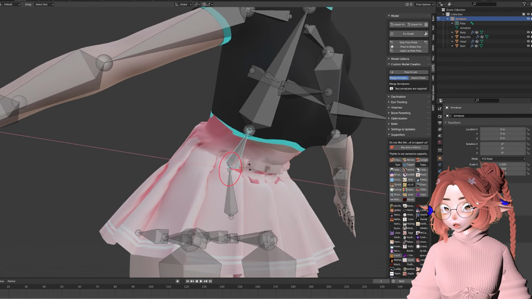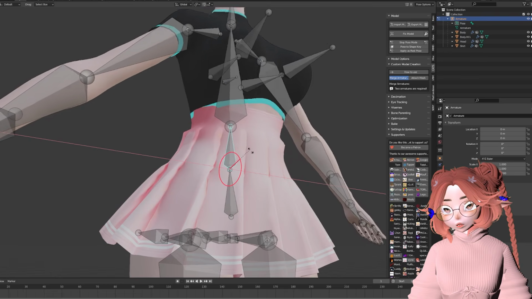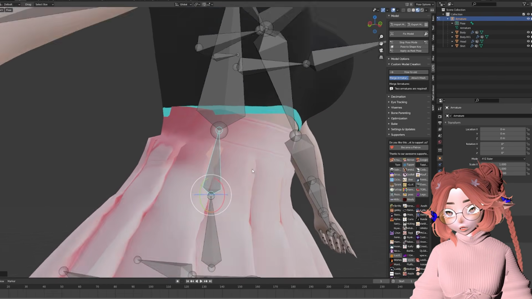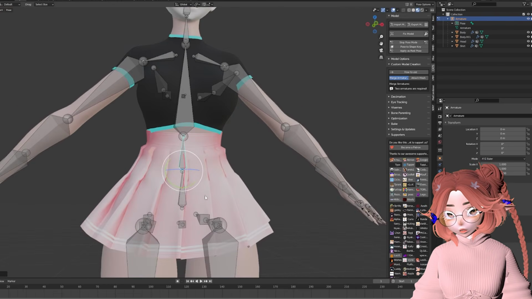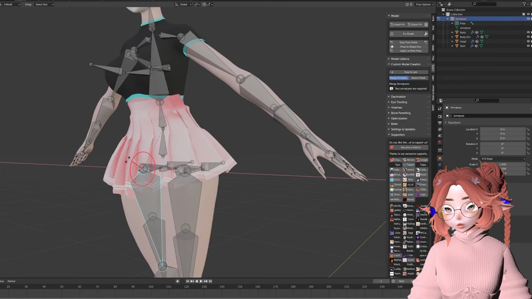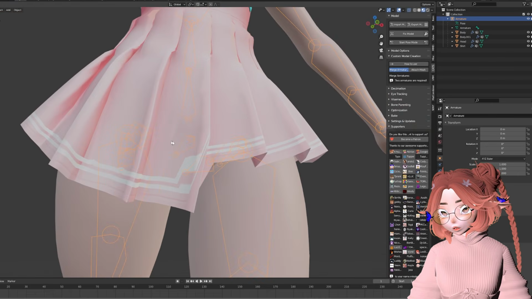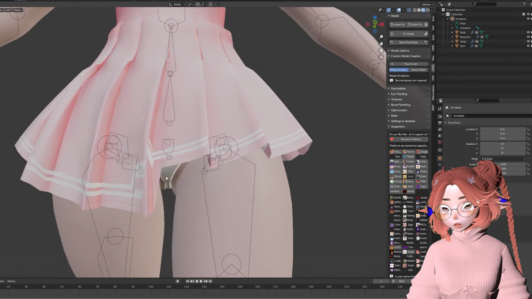There's minimal clipping. I think the weird mesh fracturing, whatever you want to call that, is an issue with the skirt. When I move the leg down, you can see a huge dip in the leg. There's a sharp curve in the skirt because the leg is bending. That is Blender's built-in data transfer.